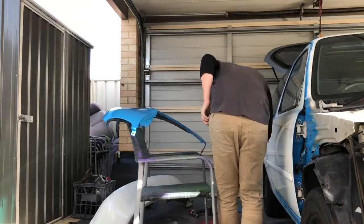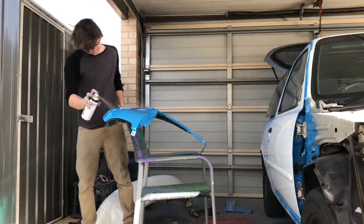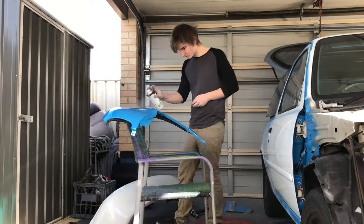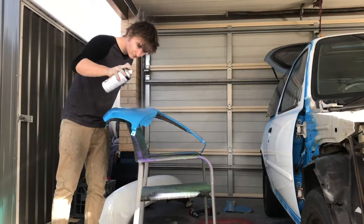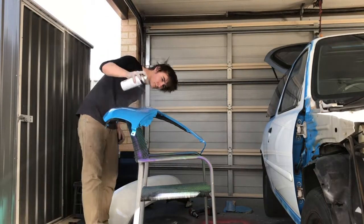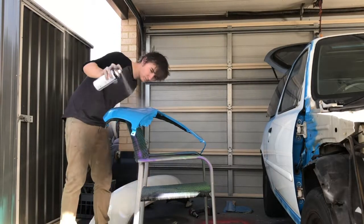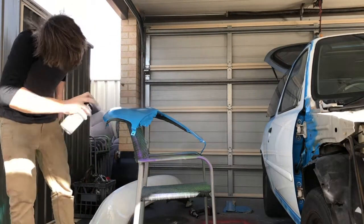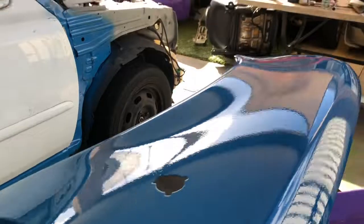And then we're going to come along like I'm doing here with a clear can and do exactly the same. One light coat of clear, followed by a clear all over, full coverage, and then we're going to get a heavy coat of clear. This is very different to using a spray booth with a proper spray gun, as we want to get the finish to the same quality. You can't use the same techniques because the rattle cans don't have the same nozzle. More on that in a bit.